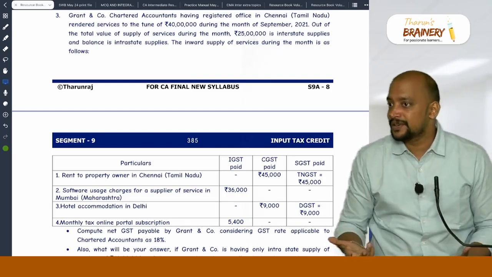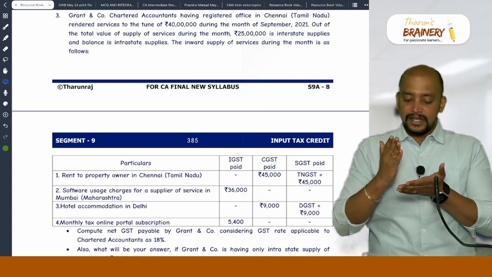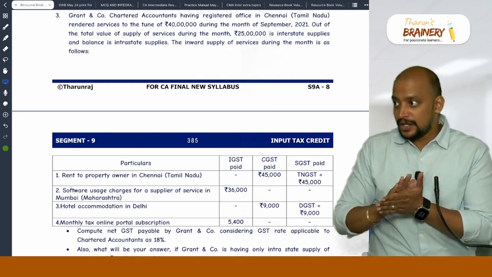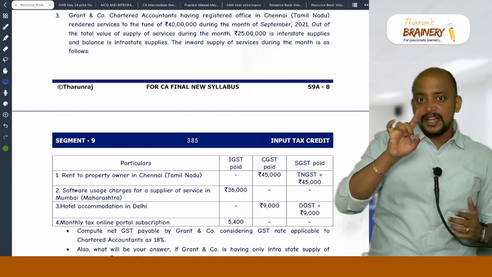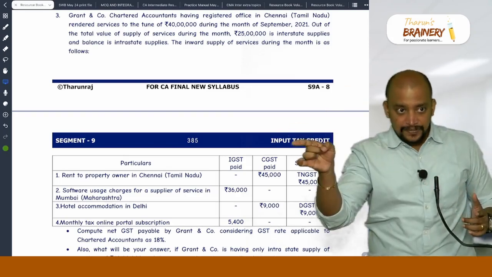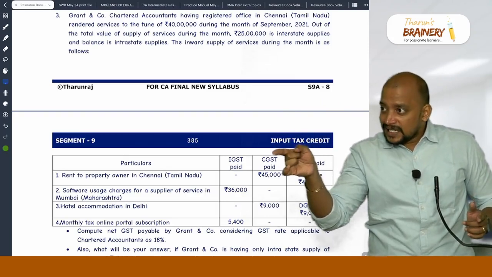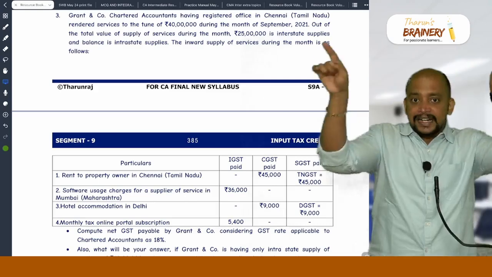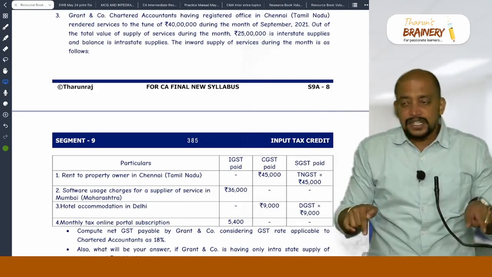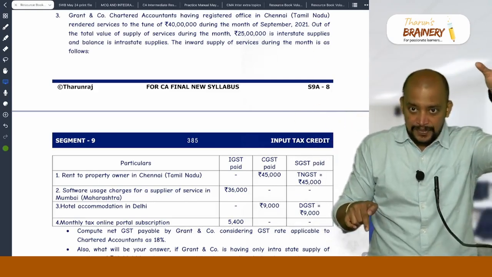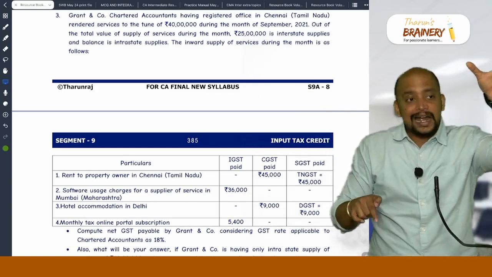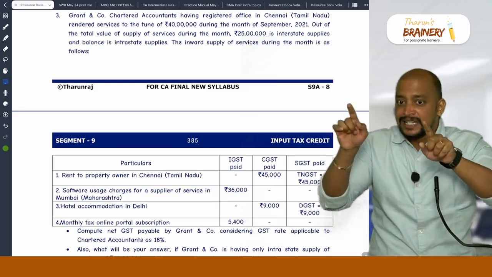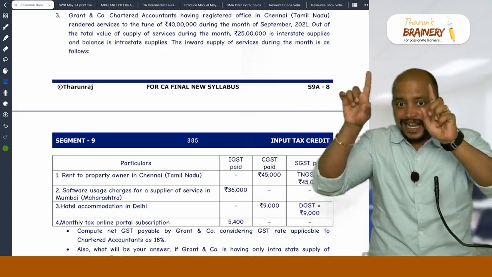You understood my question? Again I am repeating. Supplier in Hyderabad, place of supply also Hyderabad. So it's an intra-state supply. But the recipient is in another state, so he wants to raise a B2B invoice. In GSTR 1 we add the invoice, and when we add the invoice, we mention the recipient GSTIN. Correct? And then we need to pay the liability. And there itself it will show whether it is CGST, SGST or IGST.